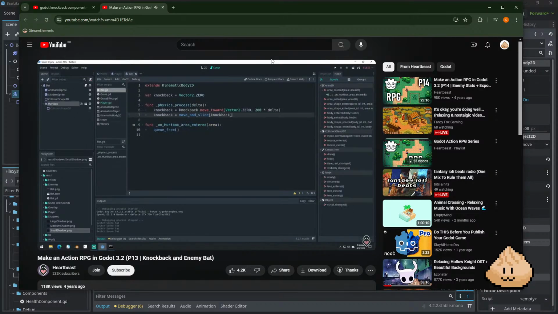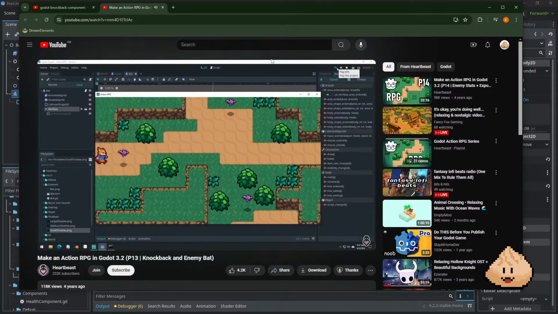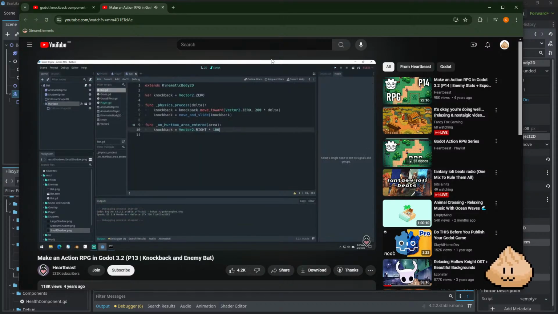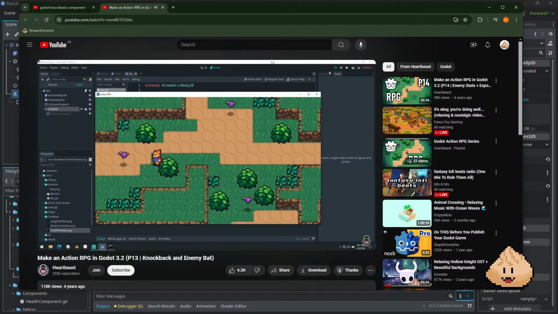Okay. So now when we get hit, we can set our knockback to something, right? So let's say knockback equals Vector2.RIGHT, well, let's do right for now, times, I'm going to have to make up some number here because I don't actually have this exact setup. Maybe we'll do 400. I think ideally you'd want the position from where they hit you from, and then you can launch in the opposite direction. So let's set this to 100. Try again.